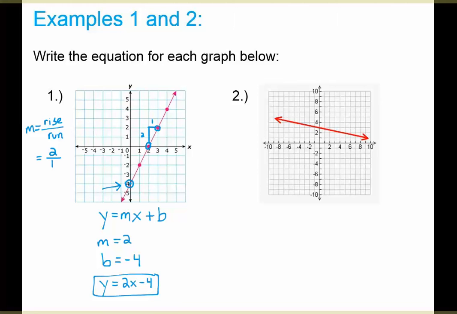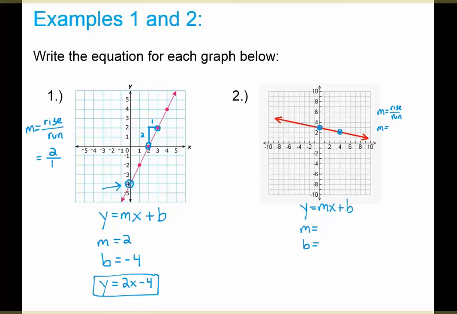Same deal. I'm going to write down y equals mx plus b. I want to know what my slope is, and I want to know what my y-intercept is. Those are the goals for me. I'll start with my slope. And I need to pick 2 points. And notice that they don't have the little nice dots there for me like they did last time. So I'm looking at this guy. This guy pops out to me right here. And this guy right here pops out to me. So those are probably the 2 points I would focus on. And it's going to be hard for me to show you the rise over run, because it's a little tight in here.